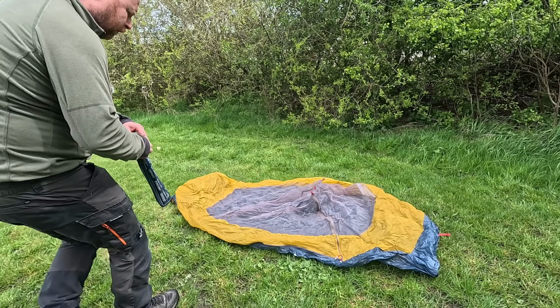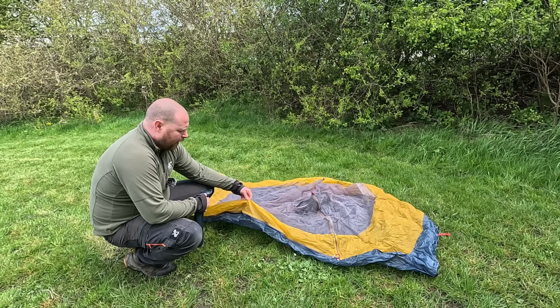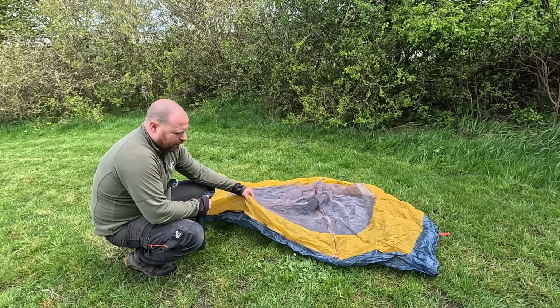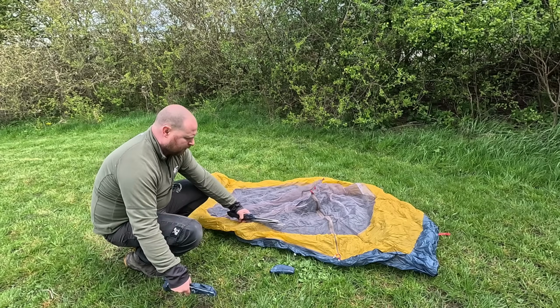Right, let's start getting it pegged out. So the colour of the inner has slightly changed from the yellow it was on the PHOXX 1 and PHOXX 2 in the green colour, to now the inner has gone to this goldy colour. It's a lot like the Van Gogh colours now, I reckon.